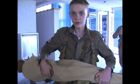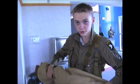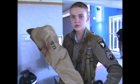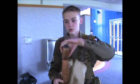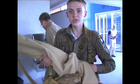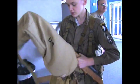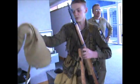Because of the impact of the jump, a lot of stuff would fly off. Many people's helmets would fly off, and their weapons. So you really had to try hard to keep it there. Your spare parachute is right there, though, wasn't it? Yeah, that's how you kept the rifle tucked in. I see. And then this is the M1 Garand. That's the most common.